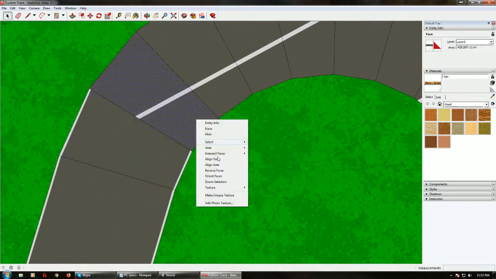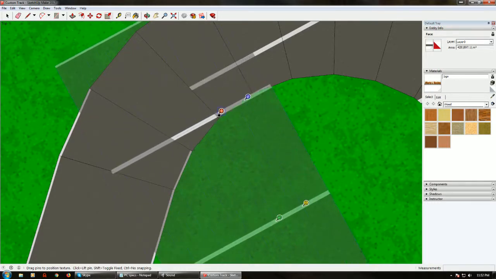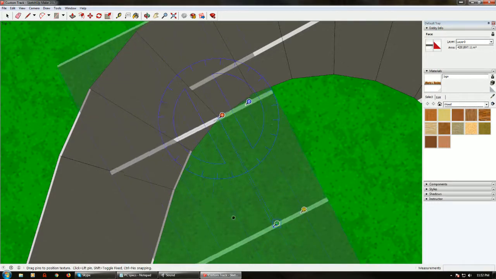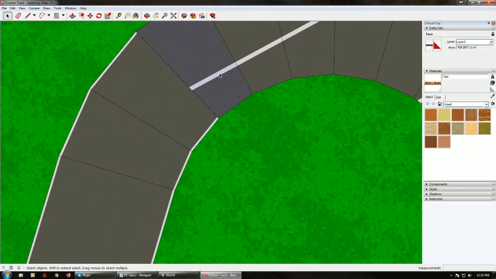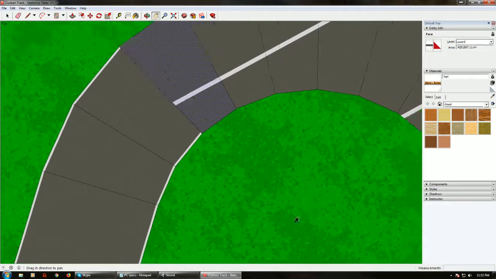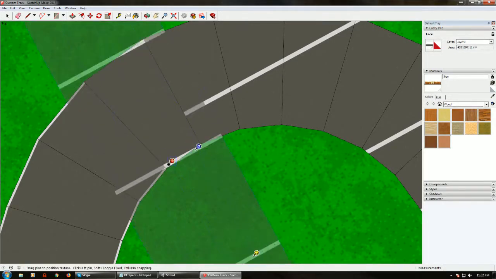I guess it's going to stay that way for now. Yeah, it's good enough. No. Position these textures, man.